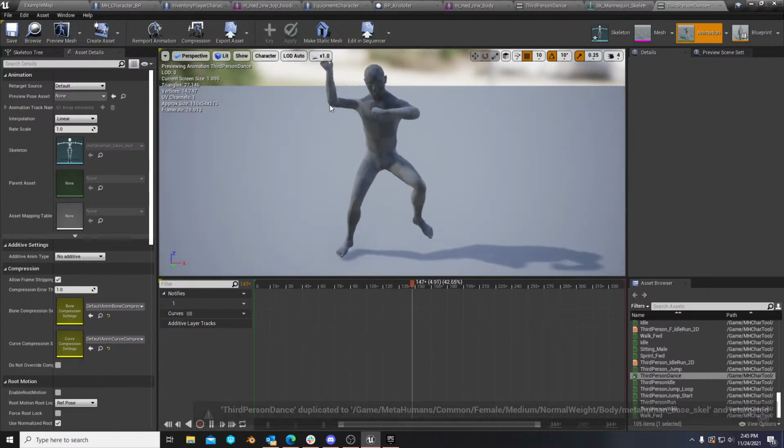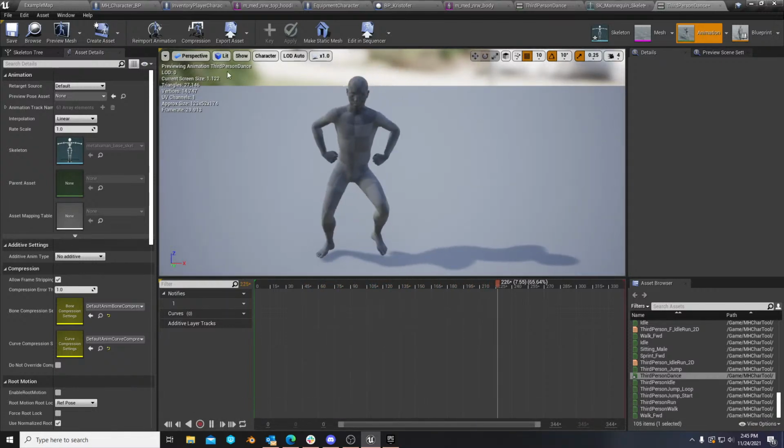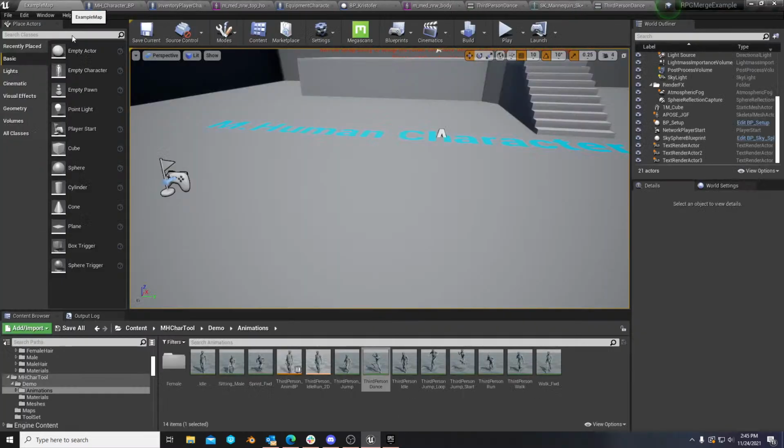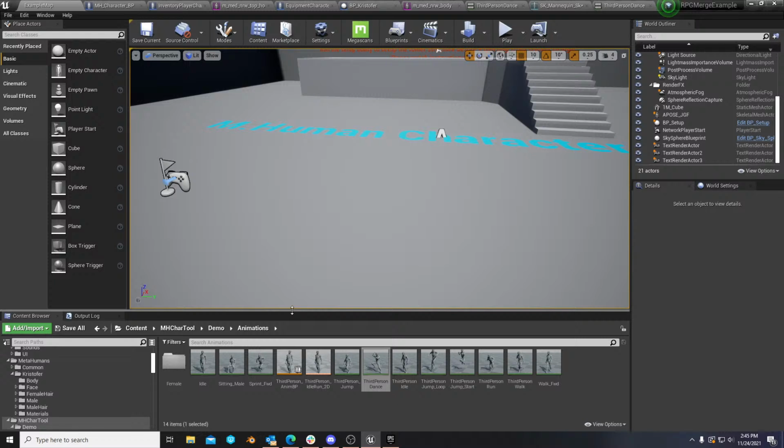But this is going to have to be done, not just for a dance. That's just an example. But this is going to have to be done for each one of your skeletal mesh armor pieces that you're attaching to and copying the pose from the parent, right? So that's the complexity of looking at, how do I take a current class system that's created for me to build out a character from metahuman data really fast and implement it into a system that's already on sale on the marketplace that has all of this other functionality built behind it.